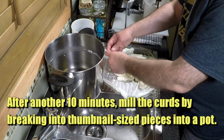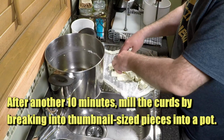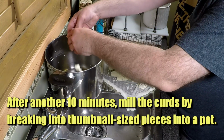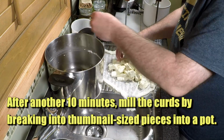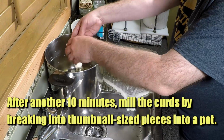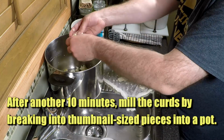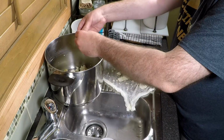There we go. So the cheddaring's complete, or very basic cheddaring, and what we're going to do now is mill the curds by breaking them into thumbnail size pieces into the same pot that we actually made the curds in the first place. So just breaking up each of the slabs into thumbnail size pieces and pop them into the pot. This helps when we go to add the salt in.